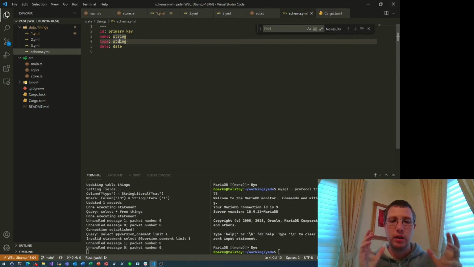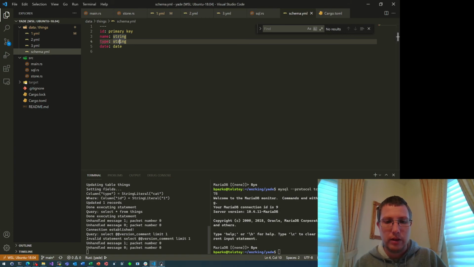If you see clear opportunities for refactoring, I'm all for that. I am not a Rust expert. Again, I've only been doing this for about a month, and I would love to learn how I can do Rust better. So if you've been doing Rust a lot longer, please let me know how I can improve my Rust development skills.